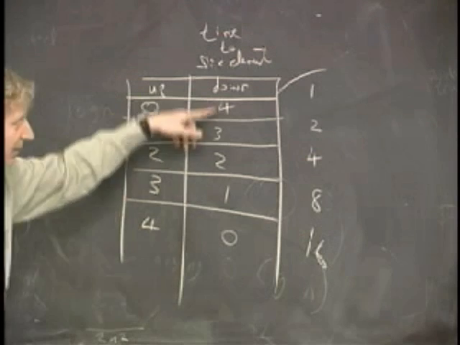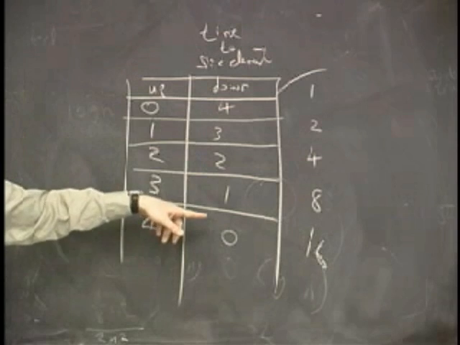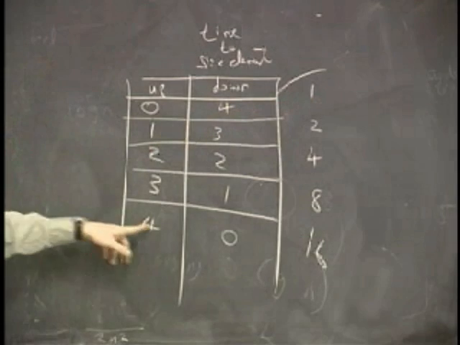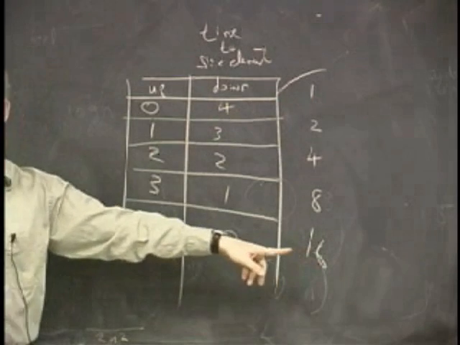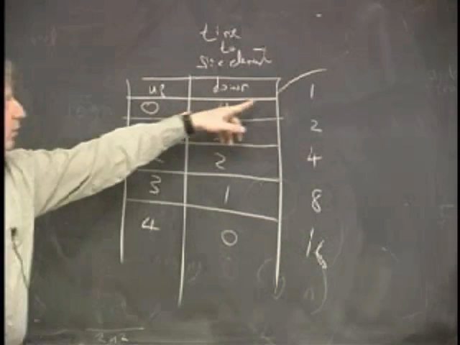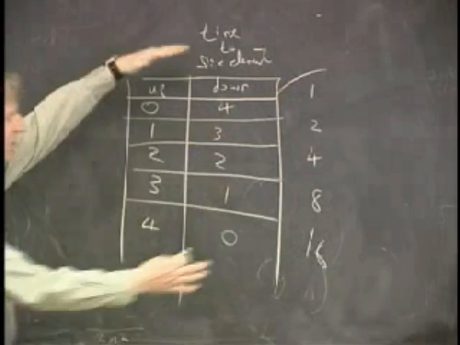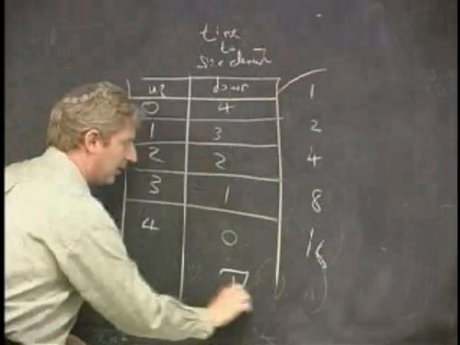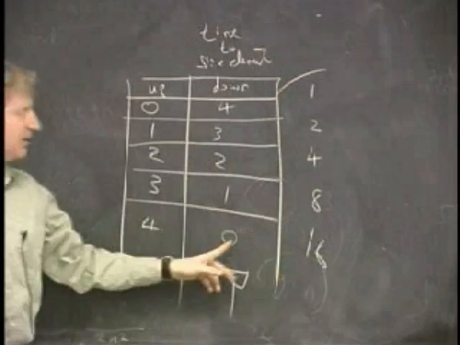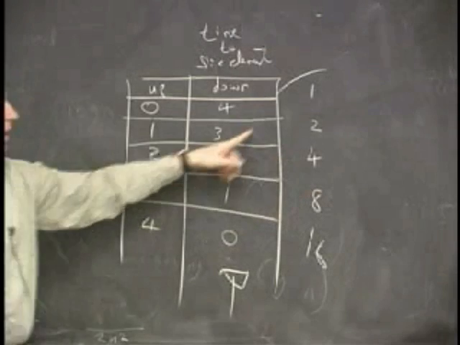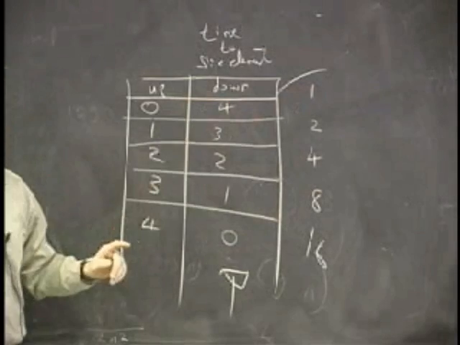What would you like to do? Would you like the time it takes to fix the elements to be higher, where you have very few elements? Or do you want them to be higher, where you have a whole bunch of elements? You want it to be higher, where you have few elements. You want it to be lower, where you have a whole bunch of elements. There's this very nice balance in this one. You got 16, but it doesn't cost you squat. You got 8, it costs you a little bit. You got 4, it costs you a little more. You have 1, that costs you the most.